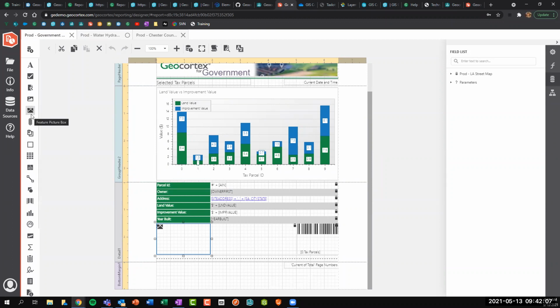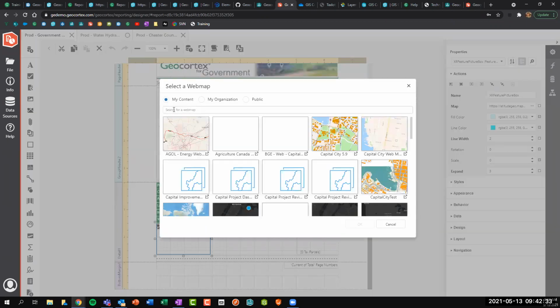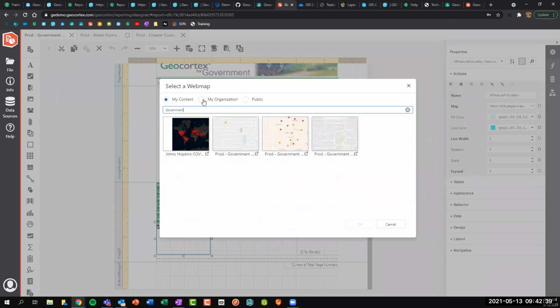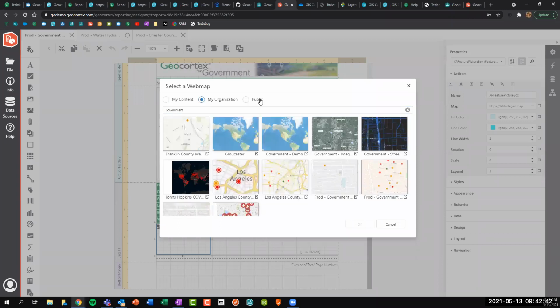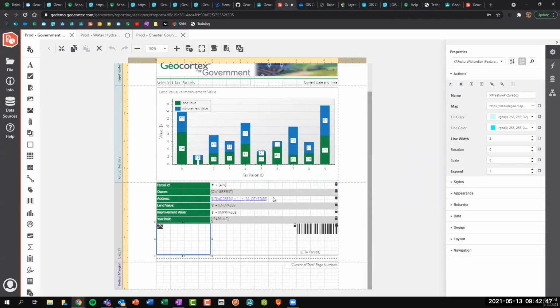Which you can use to tie to your ArcGIS Online web maps or ArcGIS Enterprise web maps to highlight your assets. So here we can see when I select this, if I go up to this settings panel, there's this map configuration. You can adjust the styles and colors of all of these components, but this particular tool has this option to select a web map. So here I can search for a particular web map of interest within my content. I can find web maps that have been shared by my organization, or even search for public web maps, and I can add those to my report template.